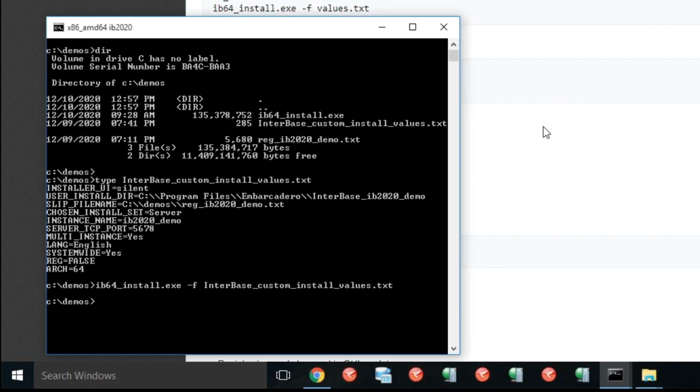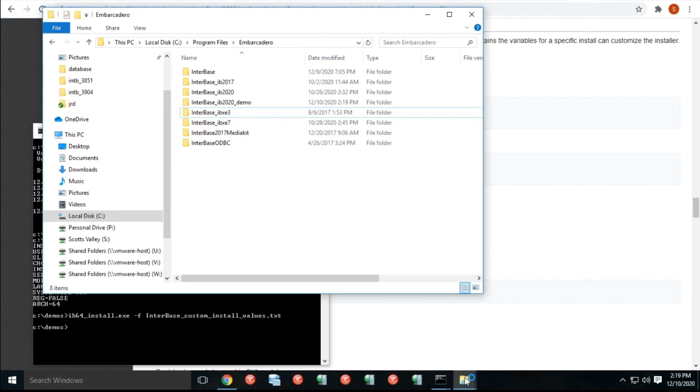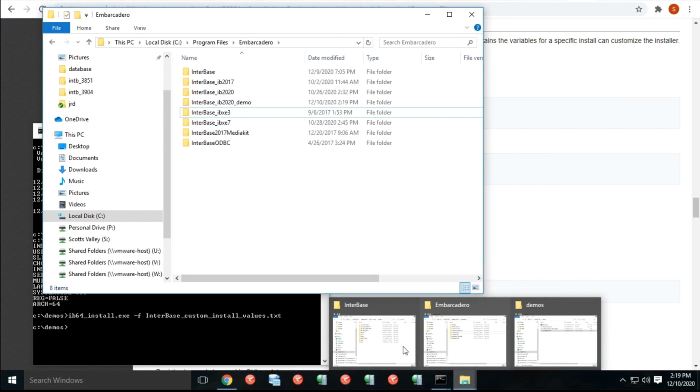Agree that you want to run that. So the Windows operating system will just install using the properties. What this does is the installer will go through and do all of the steps, because you've already given it details about where it needs to install it, what license file it needs to install within that, and how it needs to identify itself. So the installer goes through all the setup behind the scenes. We're going to take a look at the folders just to illustrate where it has actually installed.